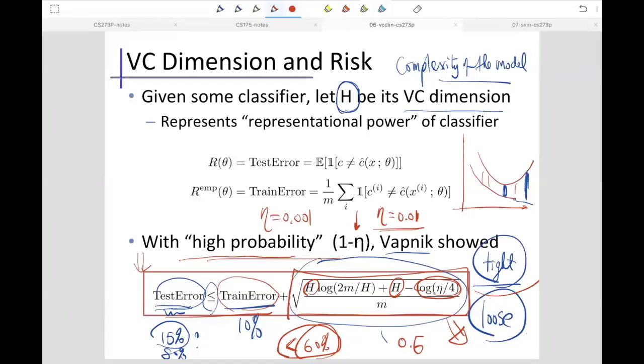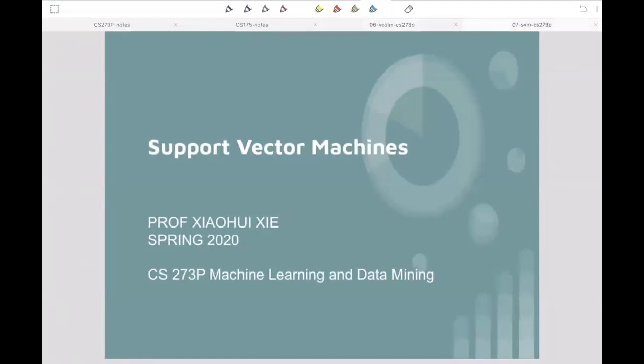All right, so that's VC dimensions. Next, I'm going to talk about another set of models called SVM, support vector machine. The support vector machine was initially motivated by considerations from the statistical learning theory community and VC theory. This methodology has a lot of interesting properties, and in fact you can calculate the VC dimension of support vector machines and demonstrate that the VC dimension can be controlled. That's an interesting property.